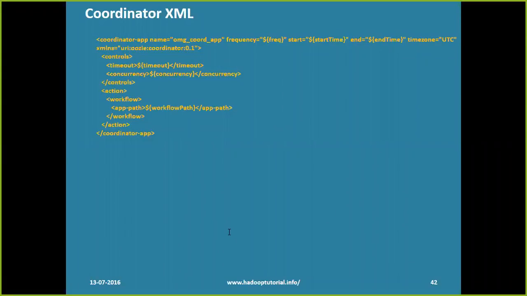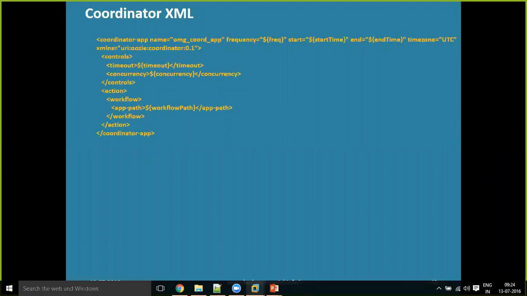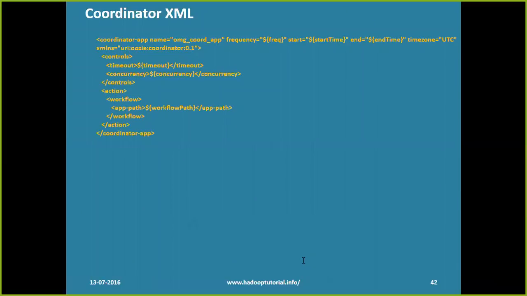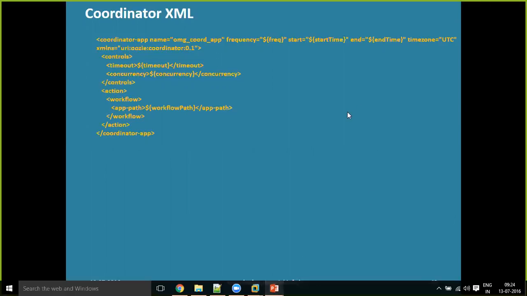So what if execution time is more than the scheduled time? Will it still run the scheduled jobs? Yes, it will run those jobs, but some jobs will get spooled up forever. So in that case, you can specify the timeout option. Let's say you have given a 30 minute window; even after 30 minutes, if it is still running, it will kill the current job, meaning there is something wrong with that particular execution. Let's kill that execution and start with the next jobs.